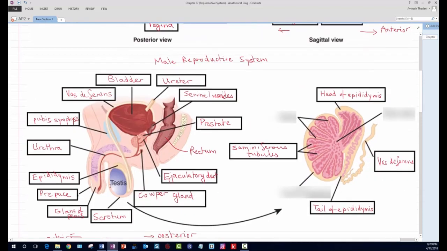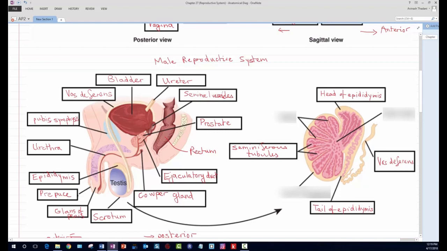For the male reproductive system, please make sure you know the relationship between the rectum, the prostate, the bladder, and the penis, and the function of the testes, the epididymis, and be able to trace the flow of sperm from the testes to the epididymis out through, during ejaculation, through the vas deferens. The vas deferens will join up with, that's kind of what it's showing over here.